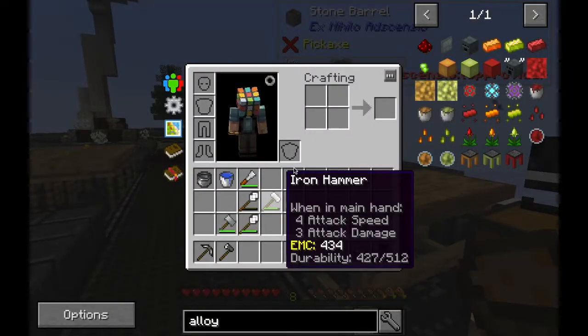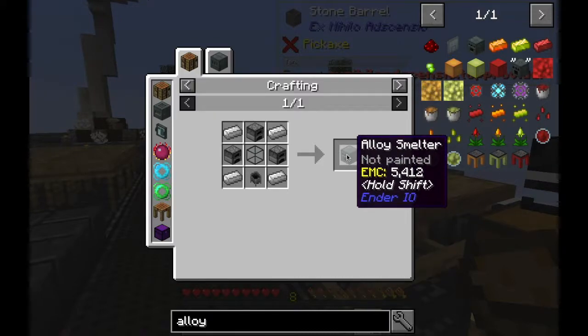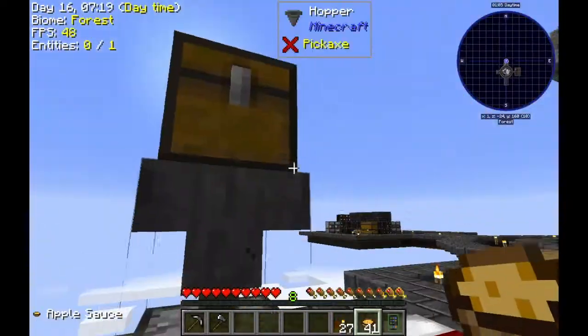In the meantime, what I want to start working on is making ourselves an alloy smelter from Ender IO. This is like a superior version of our furnace, which I guess is currently making smooth stone. I forgot that I put that in there.